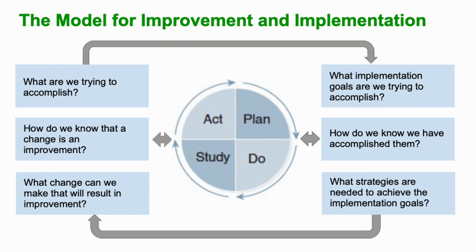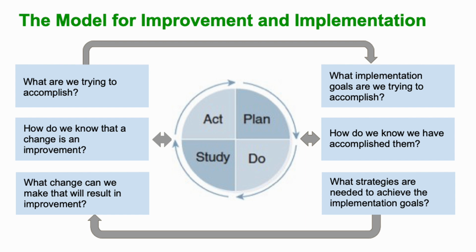The third question is, what changes can we make that will result in improvement? Of course, we need to ask ourselves what interventions or modifications might lead to better outcomes. Are these changes practical or feasible to implement? What evidence or best practices support the expected benefit of this change? So these are the questions that we need to ask ourselves.